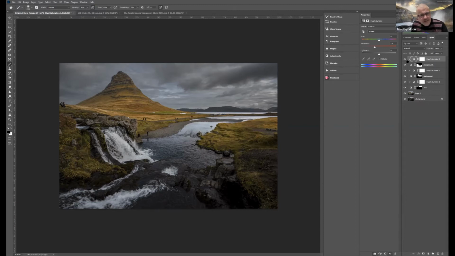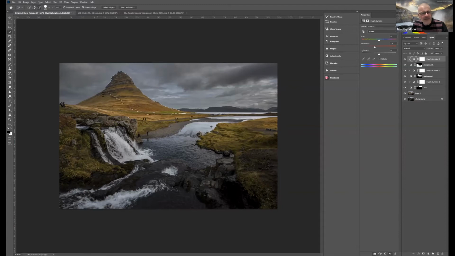So these sort of large area adjustments, I can also choose to do again in a small way. All right, so I might come along here with my quick selection tool, and I might say, well, on top of what I've done, what I want to do is just make this area of Kirkerfell.